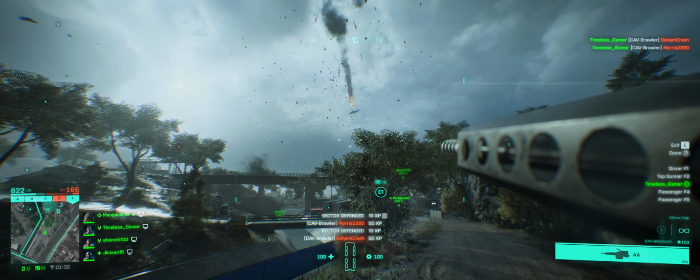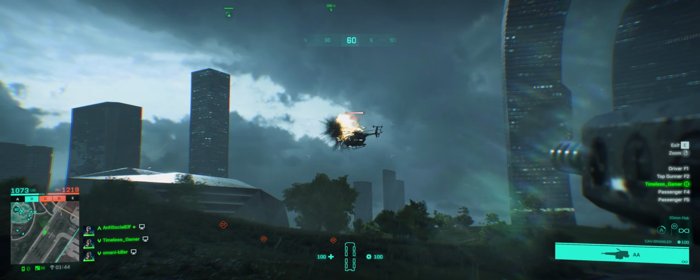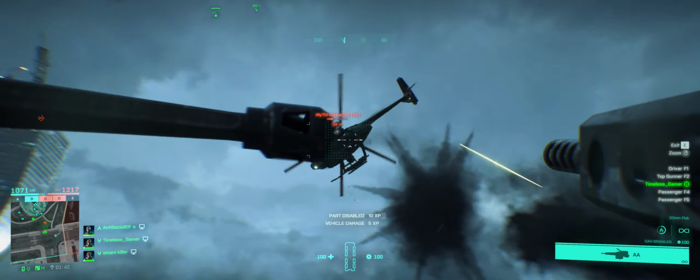What you ideally want to do is use your speed to rush underneath your target before you start shooting and catch them by surprise so they don't have time to fly away.